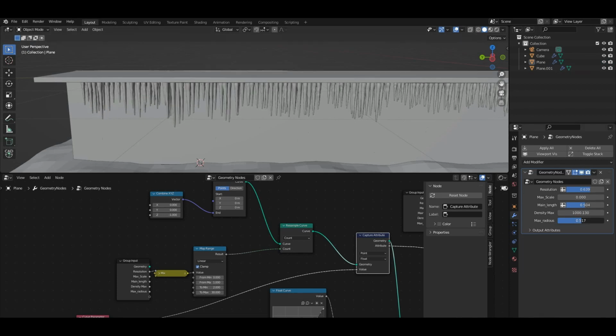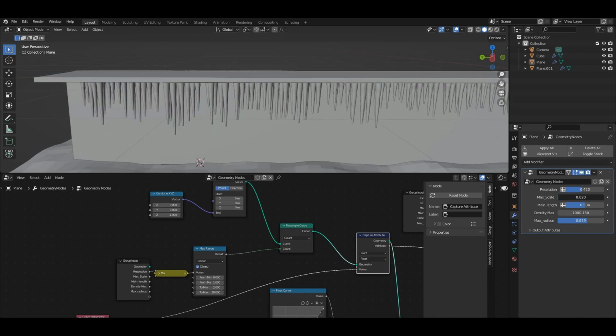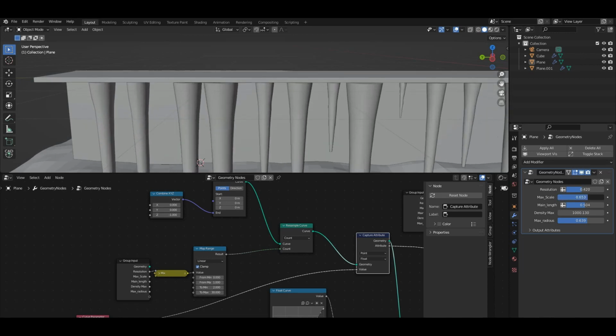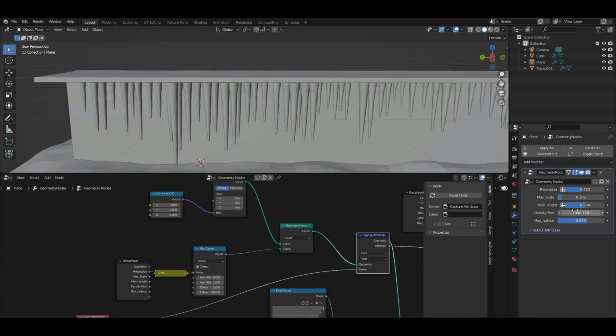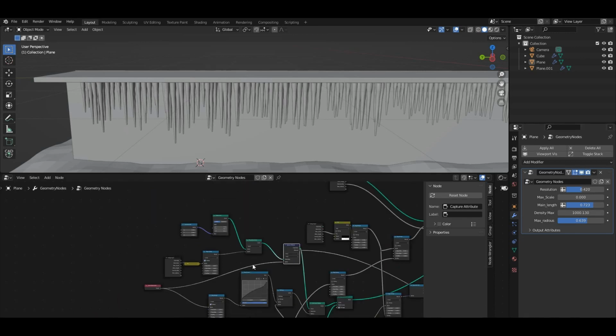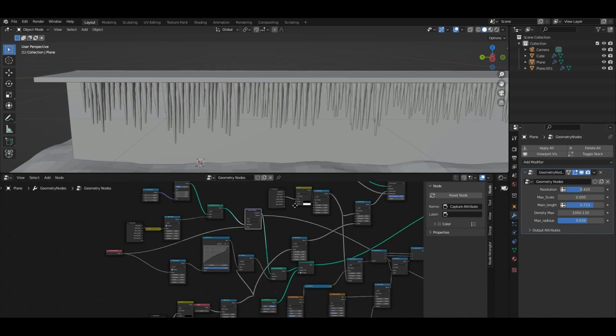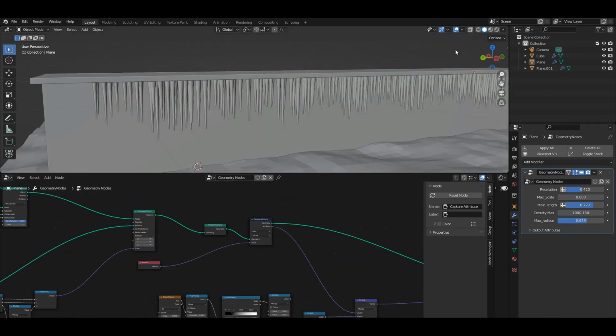And you can also change the radius here or the resolution, so that you can have more spikes without compromising on performance. Or you can change the overall scale, this is just a normal scale, or you can change the length without changing the scale. So yeah, we have a lot of control. These are the first 5 that I outputted, but we can change a whole lot more things. But yeah, stay tuned for the next one.